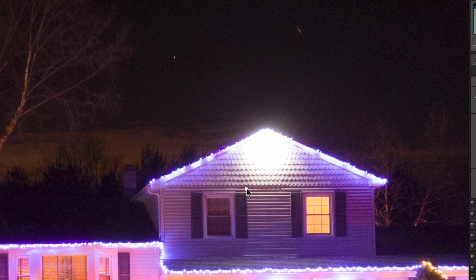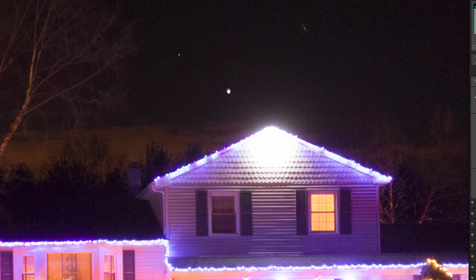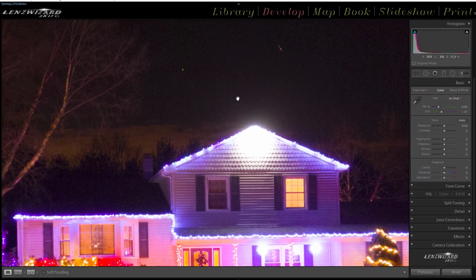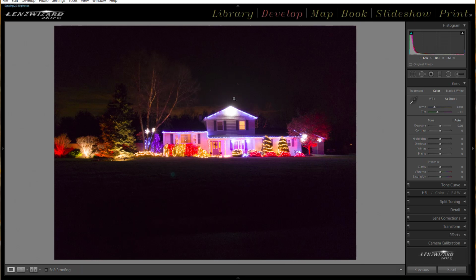But I did get some ISO noise up here. And you remember now, if you back out, you don't really see that noise if you zoom in. Some photographers tend to worry about the noise a little more than they really should. But with that said, I think this is a good image to choose, because I think a lot of people are going to end up with some noise of some sort in their image, and I'm going to show you how I kind of lessen the noise. You're never going to take it away, but you can lessen it a lot. And one of the things you can do is just zoom out.